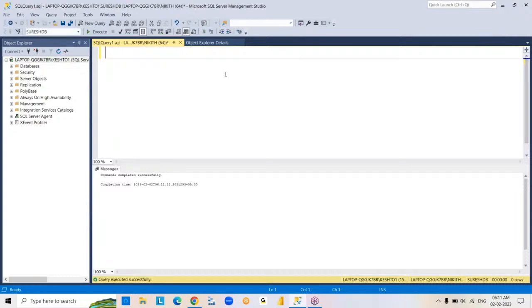Today we are going to work with data retrieval language. The only command of DRL is the select statement. Basically, select statement is used to retrieve data from the tables.